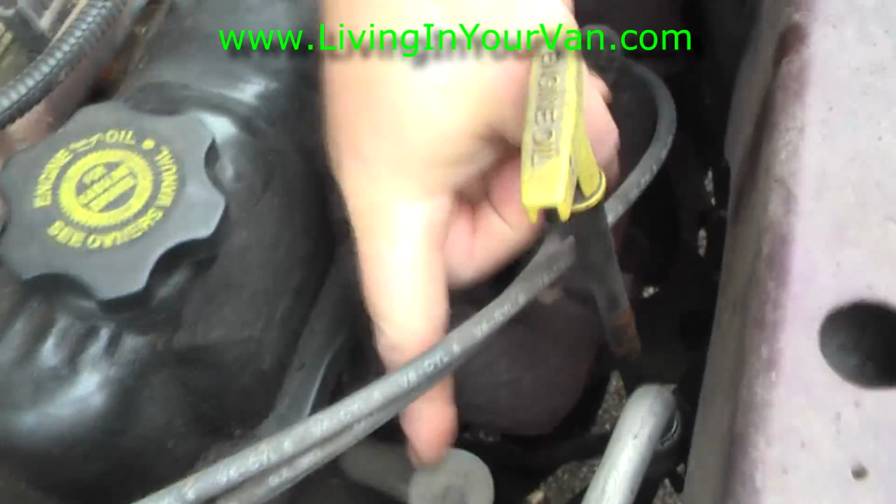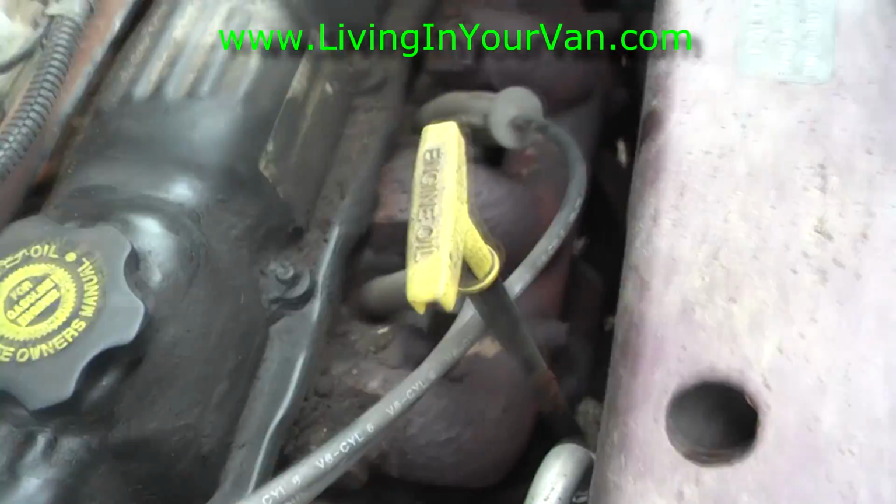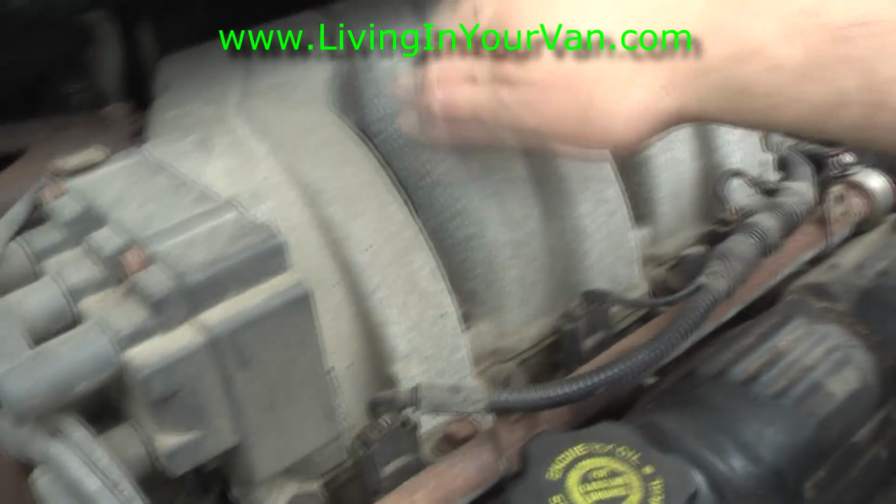Now, remember what I told you in previous episodes. Make sure the engine's off when you do this part, because there's moving parts in here and stuff, and it can suck you into the engine, really hurt you. And these wires here, yeah, they got like 50,000 volts on them and stuff, so you want to watch out for them. And also remember, this is the intake that gets cold. This is the exhaust. That's the part that gets hot. That's the part that does all the cooking.